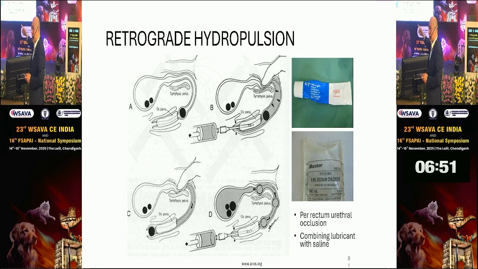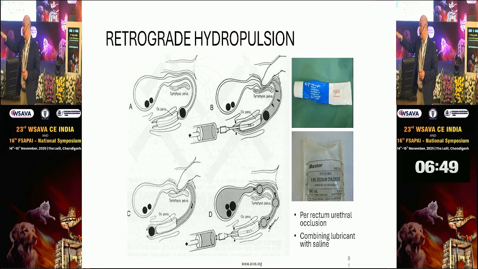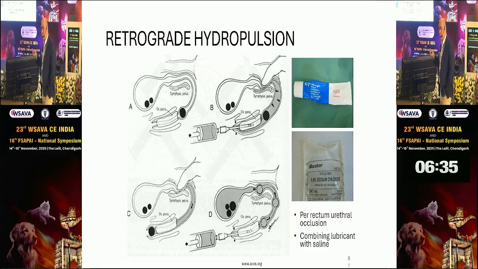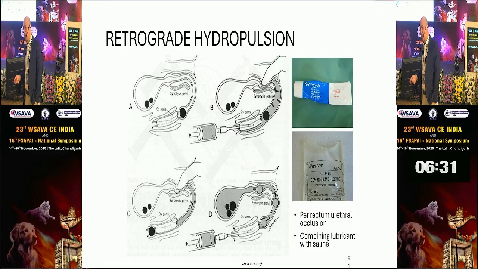In the male, what I tend to do is have an assistant put their finger in per rectum and push down to occlude the lumen of the urethra. So this allows you to build up pressure when you're flushing, and then you get them to episodically release that, and you're more likely to get them flushed back. I would say in the vast majority, 95% of cases at least, you can flush them back into the bladder.